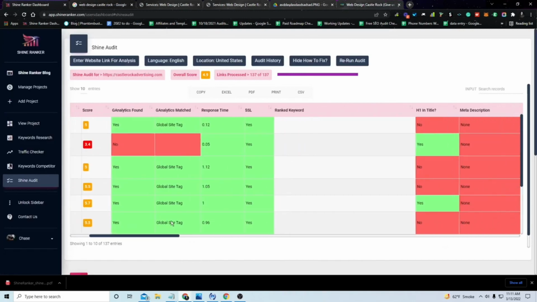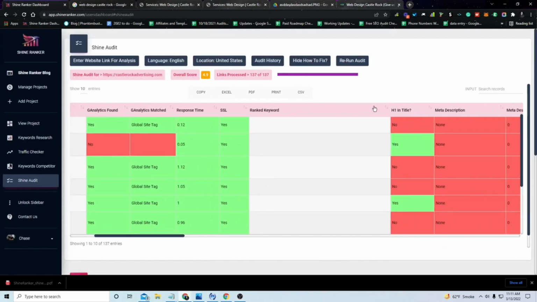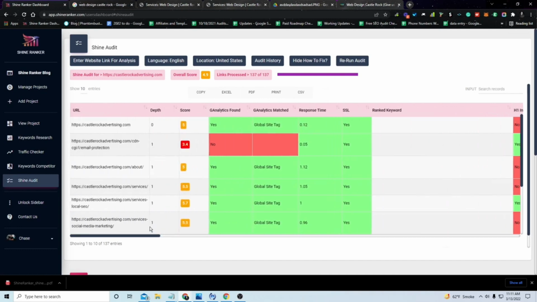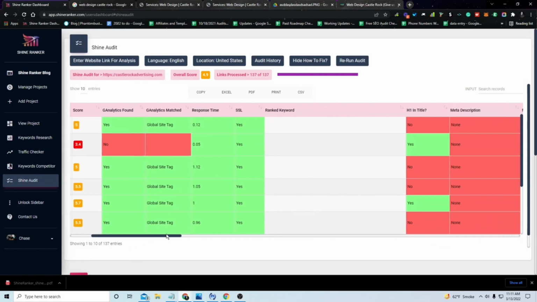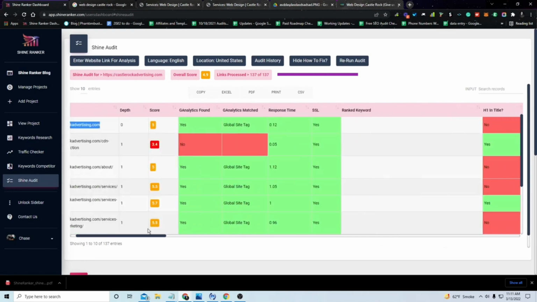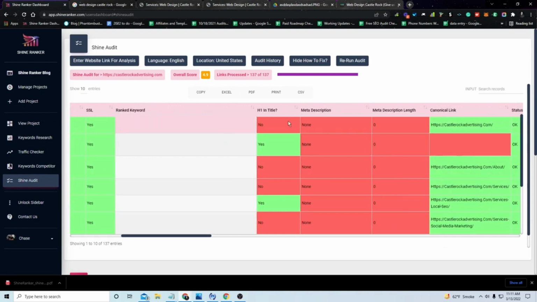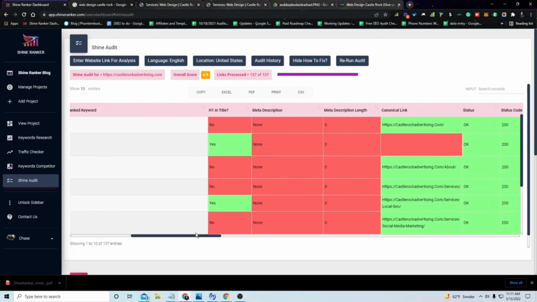But here's another example where there's an image showing up that says the same thing as the title here. Okay, but it's still technically giving people what they want, but it's not in an H1 tag. So you could consider that green or red, just depending on how you want to look at it.